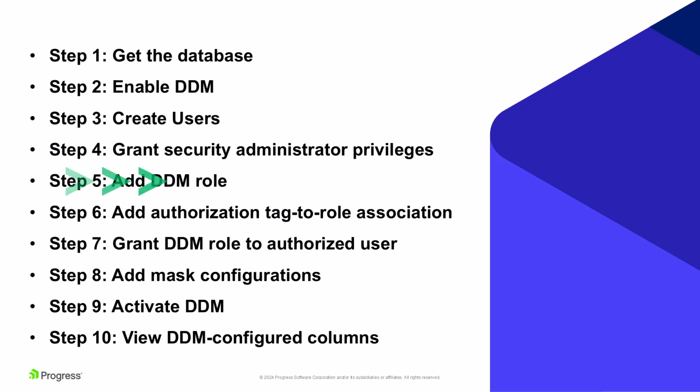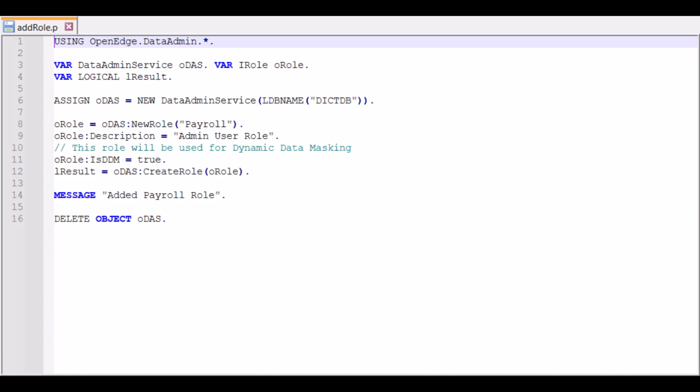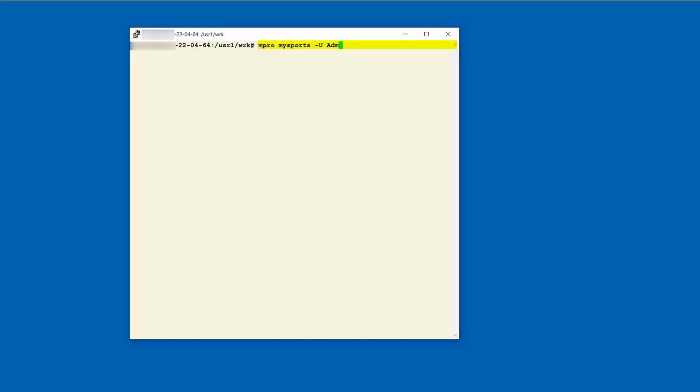Now, to determine user privileges for accessing the mask data, we will create a new DDM role for database users. This example ABL code creates a new role called payroll, which regulates the privileges granted to users for viewing unmasked data. Let's save the code as addRole.p and execute it. Payroll is successfully created as a new role.